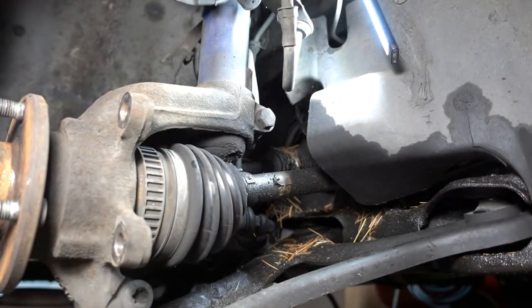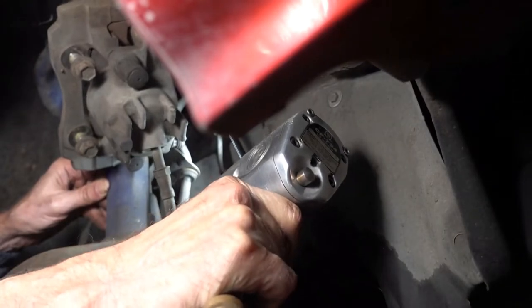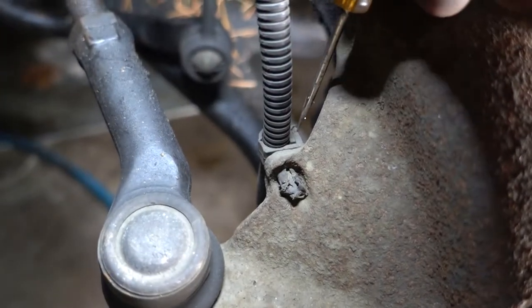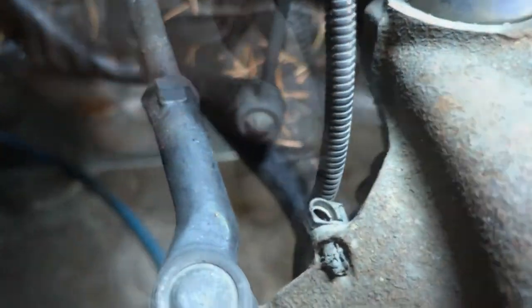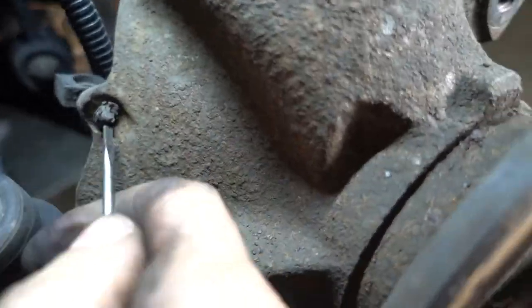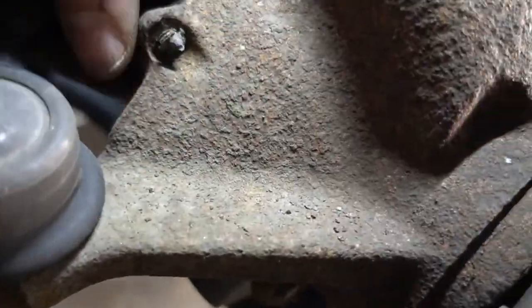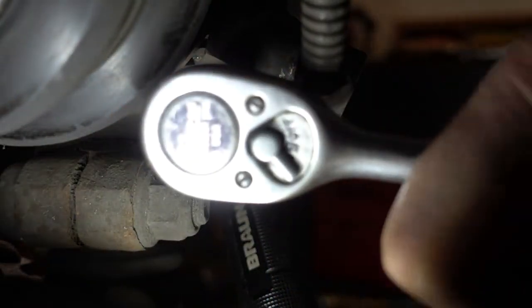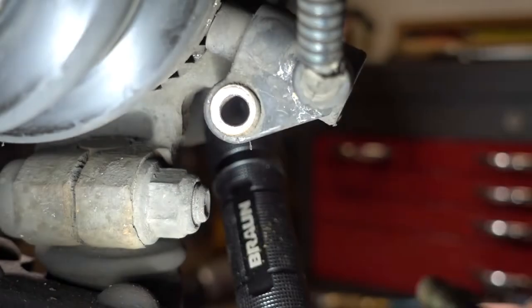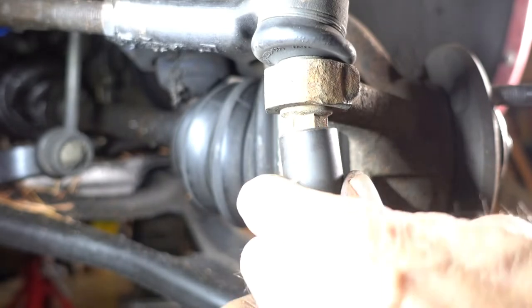Remove the steering knuckle to strut pinch bolt. Unclip the cable support to the wheel speed sensor. Pull this thing out altogether. The wheel speed sensor is 8 millimeters. The outer tie rod end is 15 millimeters.